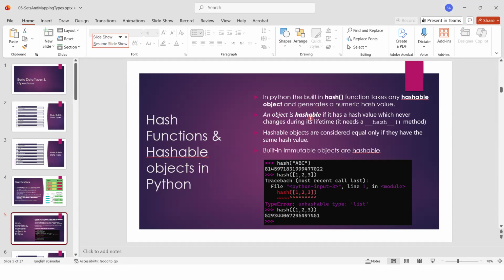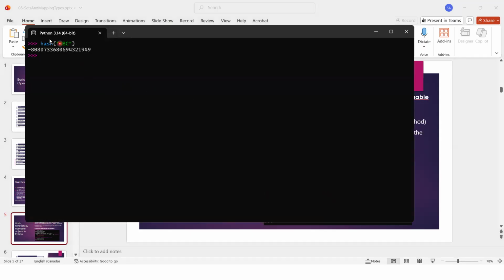And so far, the types of objects that we know are hashable are the immutable objects. Immutable objects are hashable. Mutable objects are not hashable. So you can create a hash sum for an immutable object. Now the string is an immutable object, so therefore we were able to send it to the hash.